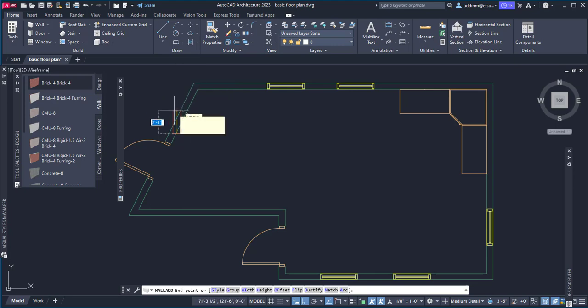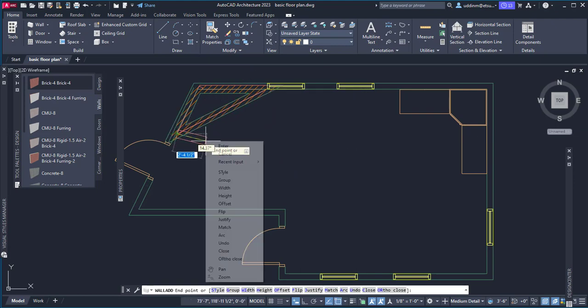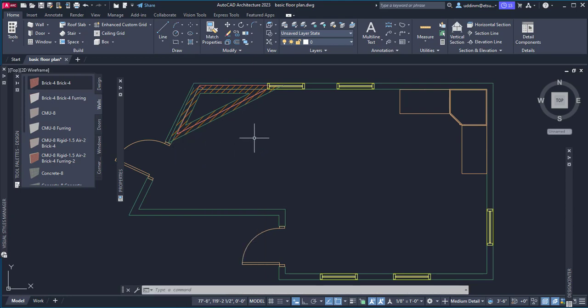As you can see, the walls just want to go vertical or horizontal. So as we discussed before, you want to toggle off orthogonal, and that's what I'm doing here by hitting F8. It's now toggled off, creating these walls, and I want to come back here to where I started. Right click, hit enter. So now what we have here is where the fireplace is going to be.